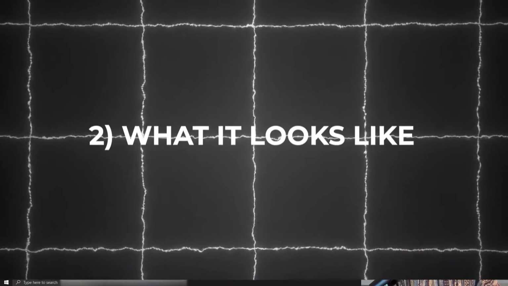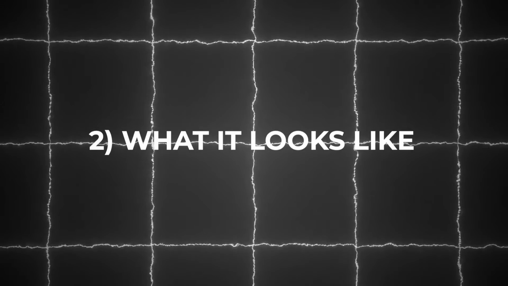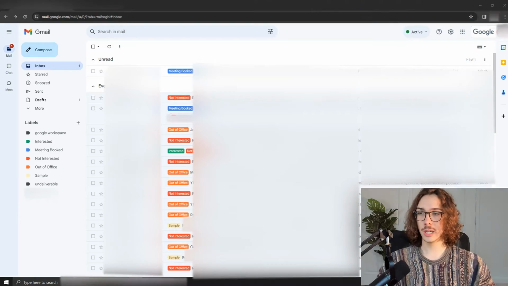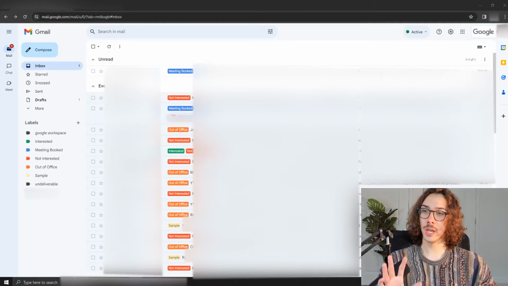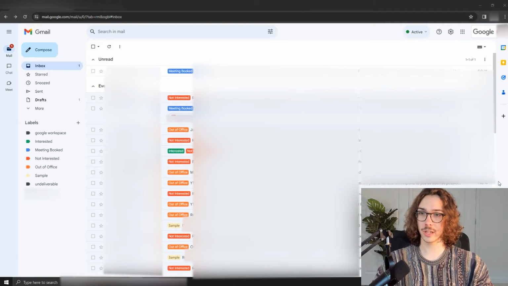All right, so here's an example of a master inbox for one of my clients here in Google. So again, don't worry, this client did agree for me to use this, but basically everything is blurred out anyways. So here's an example of what the master inbox looks like. You can see here we have a ton of emails just on our screen, but the main thing that I want to draw your attention to and what makes this a master inbox is, number one, the forwarding, which we're going to cover here in a second, and number two, the tagging.